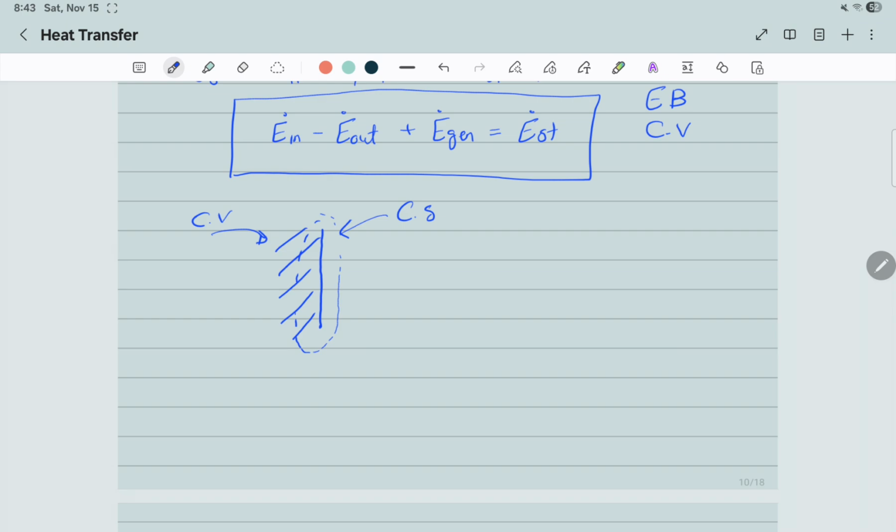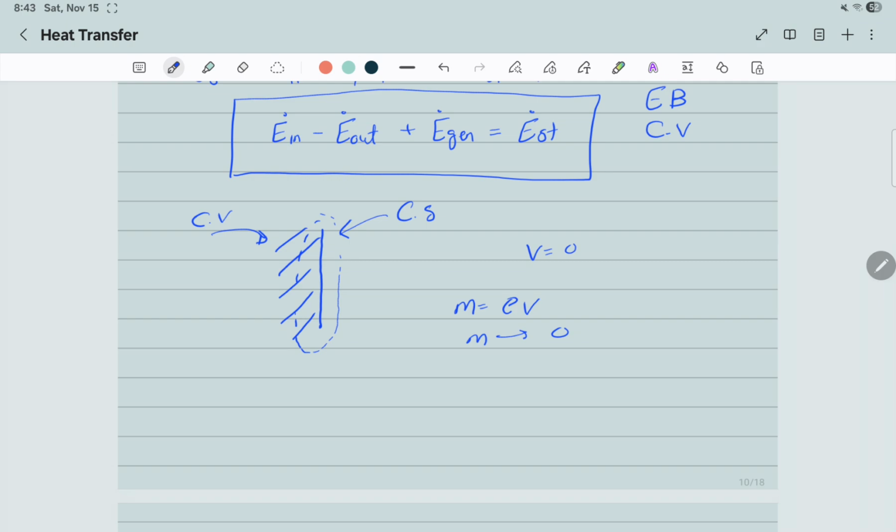Now, the thickness of our surface is negligible. It's so small it approaches zero. Therefore, we'll assume the volume of the surface, which is the thickness, is zero. It's very negligible. We assume it to be zero. Therefore, if the volume is zero, we know that mass equals density times volume. So if volume is zero, mass also is zero or approaches zero.